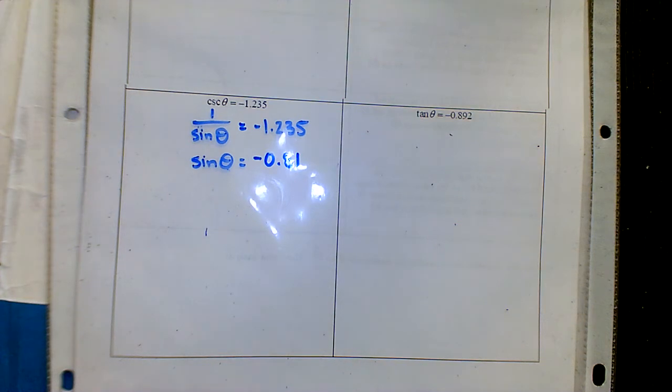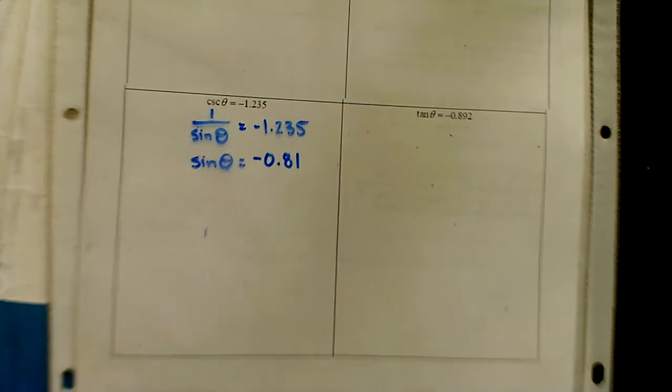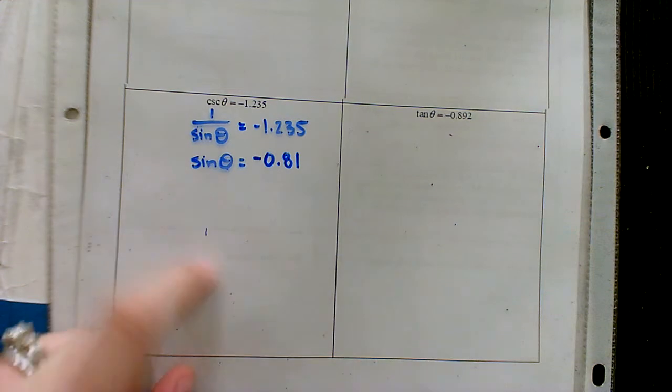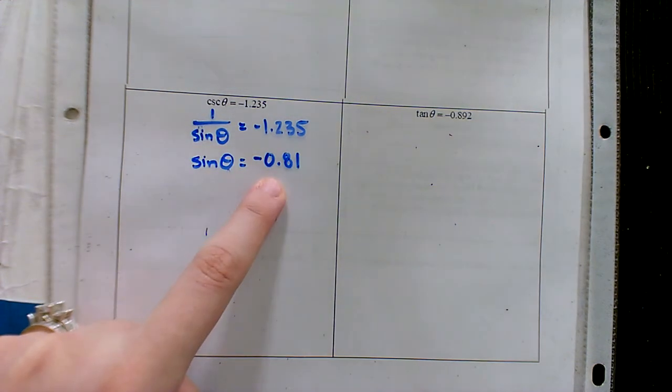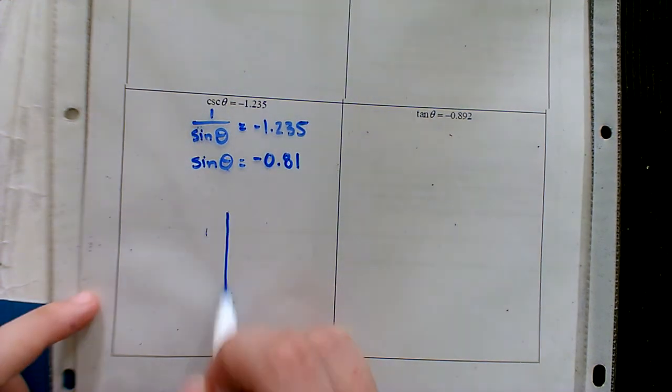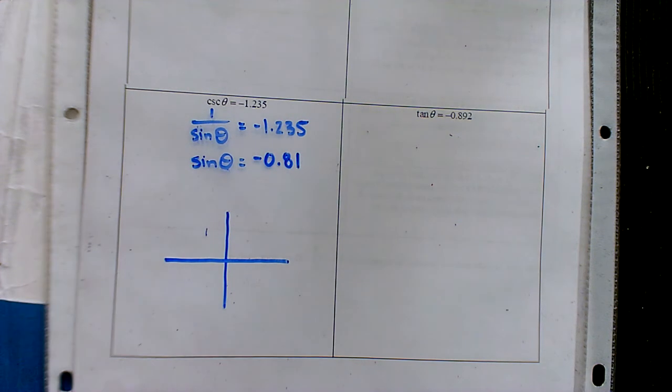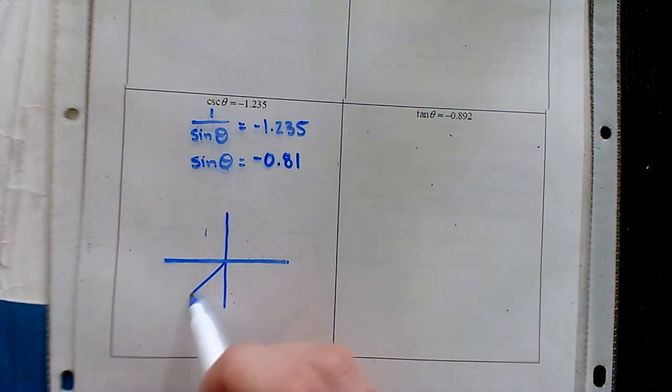All right, so let's take a look at this a little bit further. Now that it's in sine, that might be a little bit easier for us to work with. Notice how the sine value we want is negative. So can we think about which quadrants this angle theta should be located in? Think about which variable sine's related to on the unit circle. Where would we be? Yeah? You said it would be quadrant 3 or quadrant 4.